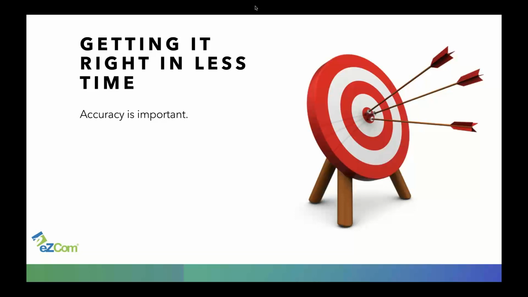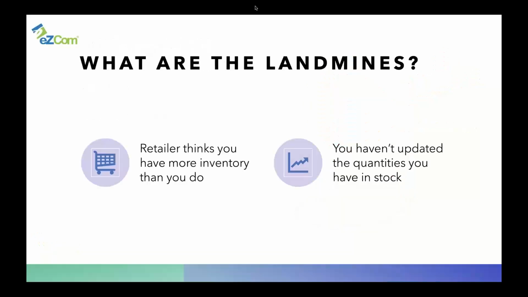And if it's not exactly right, there's 2 types of problems you can have. And Ted touched on these a little bit. One, you tell your partners you have more of an item than you really have. They sell it, but then you're unable to fulfill it. In this case, the retailer is unhappy because the sale did not happen. And on top of that, there's an upset customer that they might have to appease with a coupon or a credit. The other side of this coin is that you might tell the retailer you have 1 of something when in fact you have 5 of them. So now the retailer sells 1 of your goods, but you have money tied up in the 4 others that are sitting on a shelf that will not sell. Both of these scenarios are pretty bad.